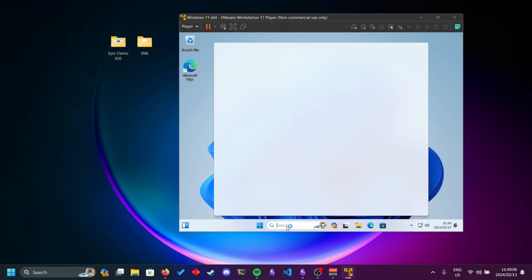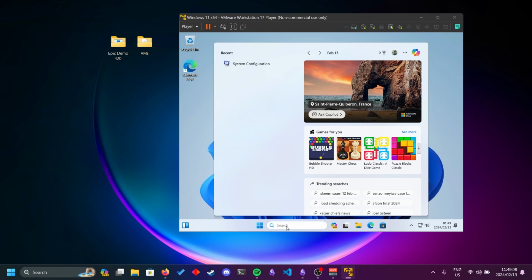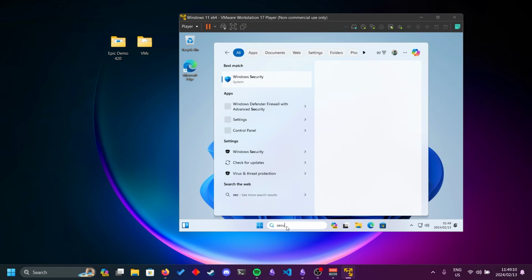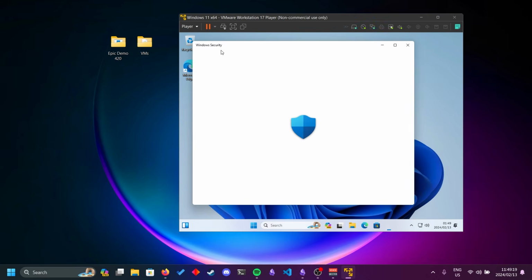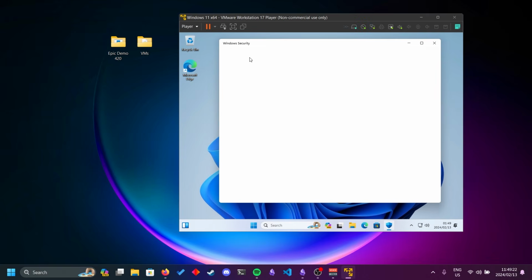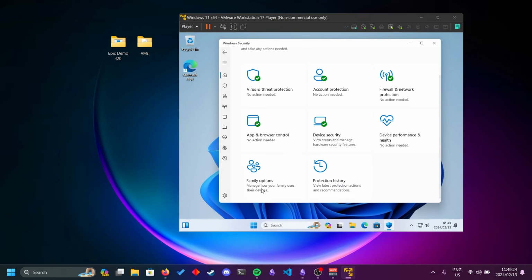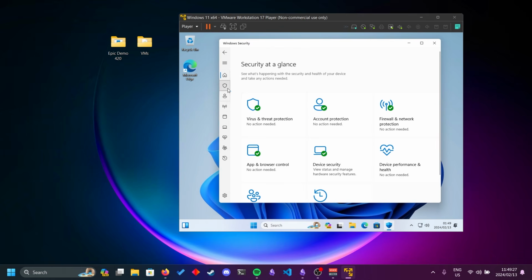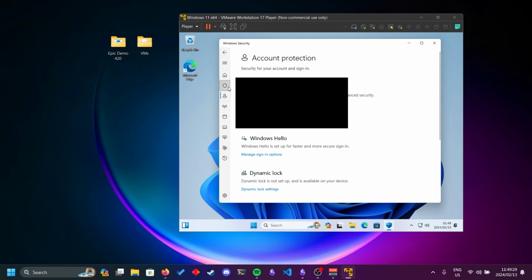And I'm going to direct you to your security tab. So I want you to type in security, Windows Security. Before we restart our virtual machine, we're going to come here to security and disable basically every single thing we can. So go tab by tab and disable everything. So let's go.